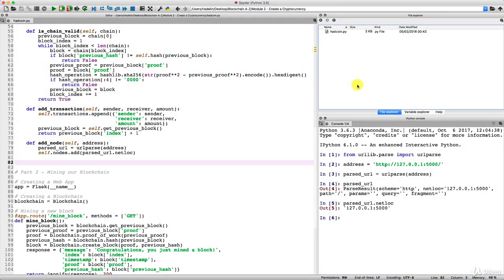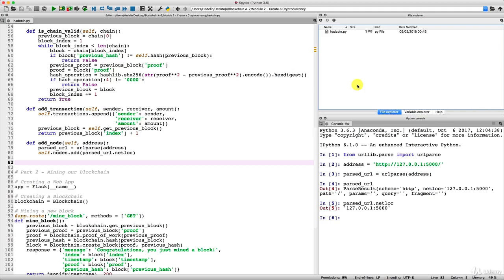Now we're going to tackle the consensus problem by creating this replace chain method that will replace any chain that is shorter than the longest chain among all the nodes of the network. So actually we already started in some way the decentralization of our blockchain, but the real decentralization will happen in part 3 when we'll make that request to not only add some new nodes, connect them to each other, and then of course apply the consensus whenever a new block is mined in any node. So that's what I mean by the real decentralization.